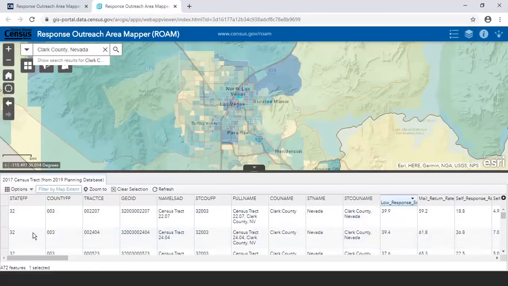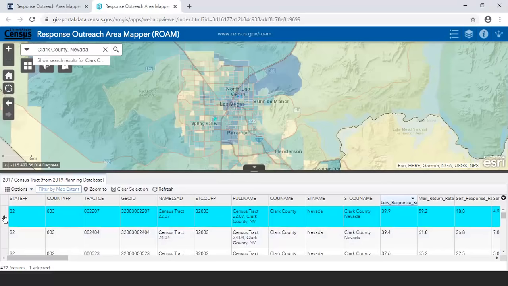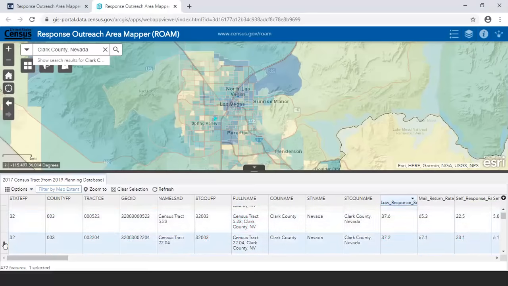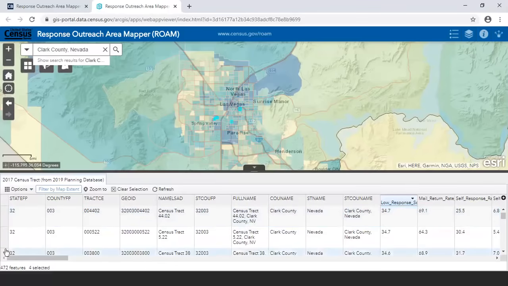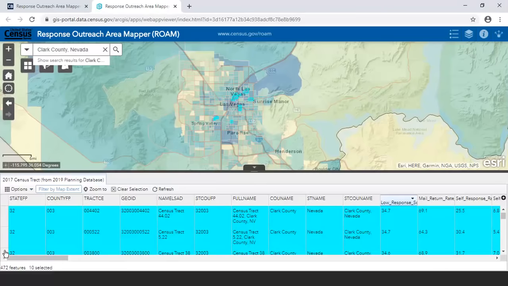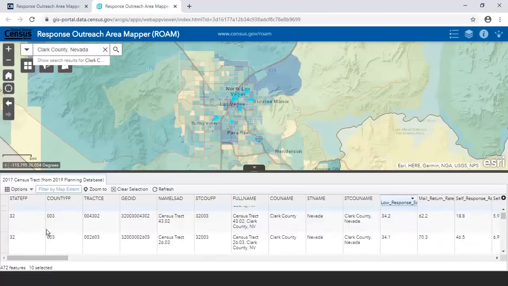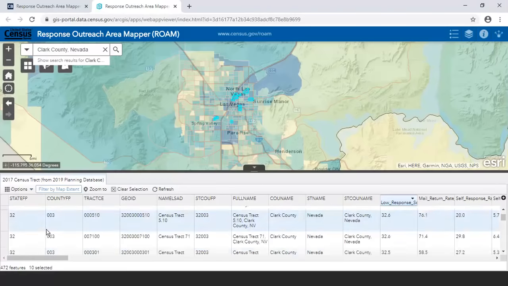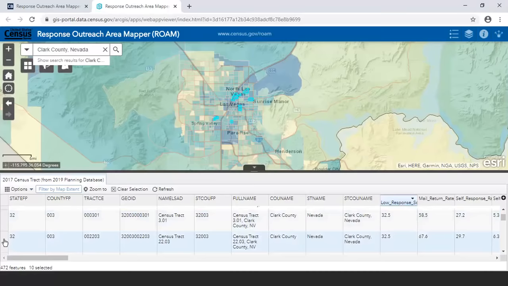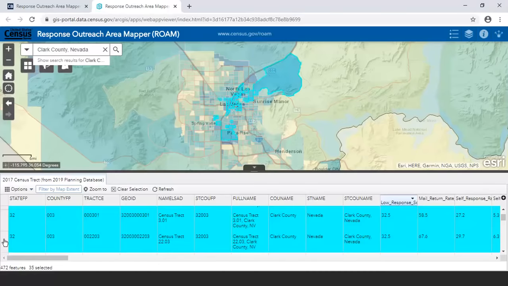Now, also, something else I can do. So let's say I want to show my partners or folks I'm working with which tracks have a low response score above 30. I can use the shift key and highlight multiple tracks like this. So I could go down, shift, I'm pushing shift and clicking. Let's just take a few up. Got a little too excited there. Got to be gentle. I'll just do these for now. So I've got the 35 selected. These are the 35 most important tracks.